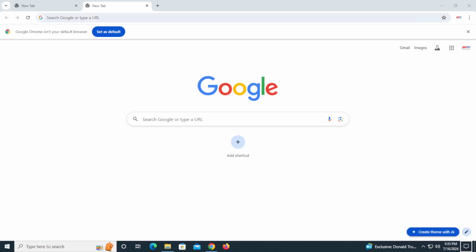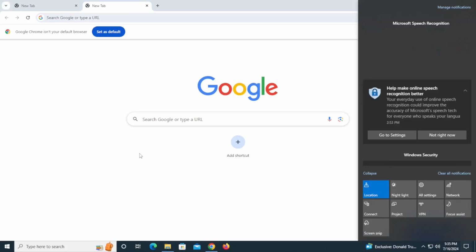Alright, for today's Windows tips, what we're going to do is learn some Windows shortcuts. And what we're going to use is the Windows logo key, which is a key that is between the Control and the Alt key on your keyboard. So the first one we're going to do, and some of them we'll just talk about, but the first one is the Windows logo key and the A key at the exact same time will open up the action menu.